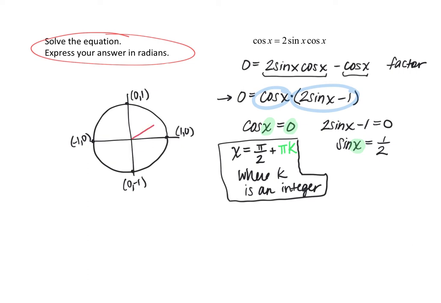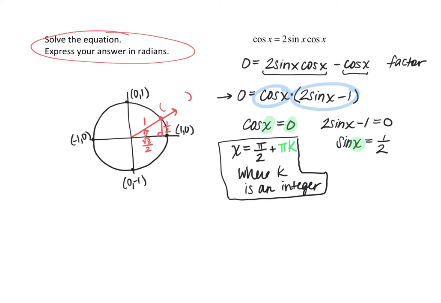So 30 degrees, if I were to draw a 30-degree angle here, that angle would be an example of 30 degrees. That's going to be pi over 6 in radians. And if you take a look at the triangle that results here from a 30-degree angle, we know that the radius is 1, because again, we're on the unit circle here. And the x value is going to be rad 3 over 2, and the y value here will be 1/2. So this coordinate on the unit circle that corresponds with 30 degrees, or pi 6, will be rad 3 over 2, sorry, that was a little messy, comma 1/2.